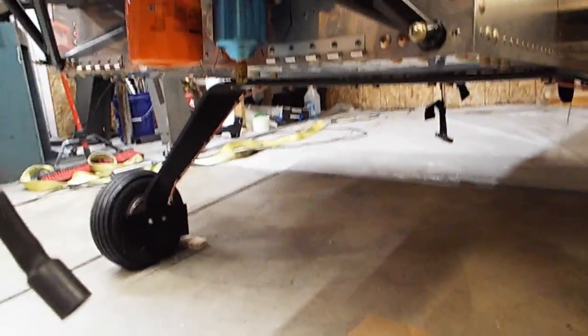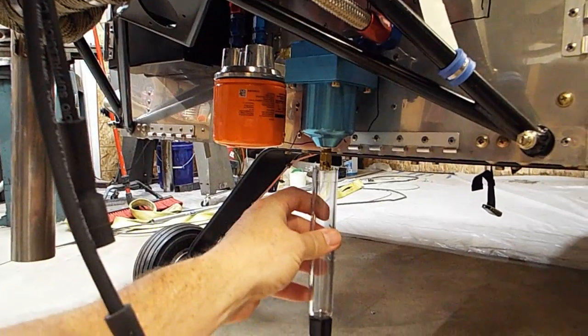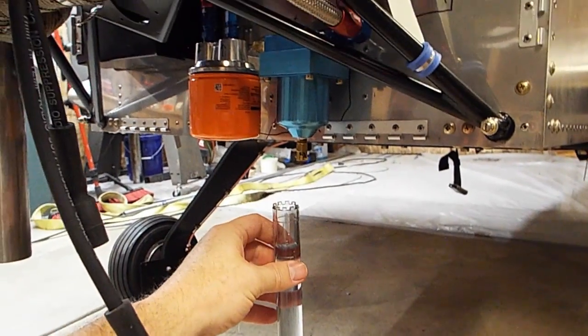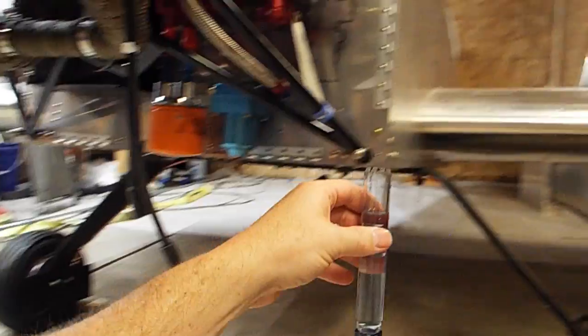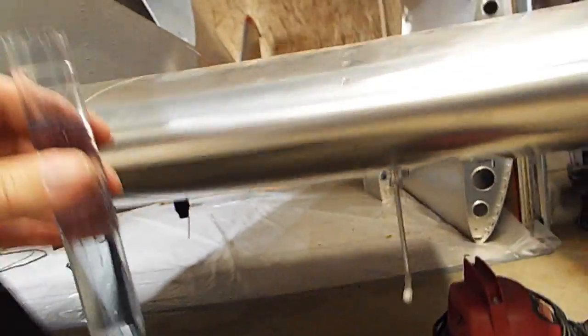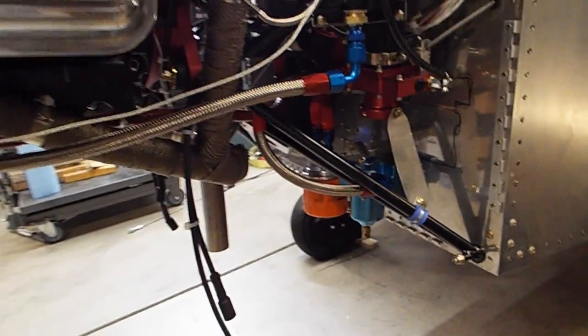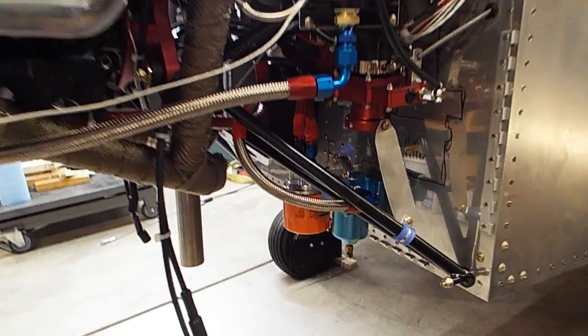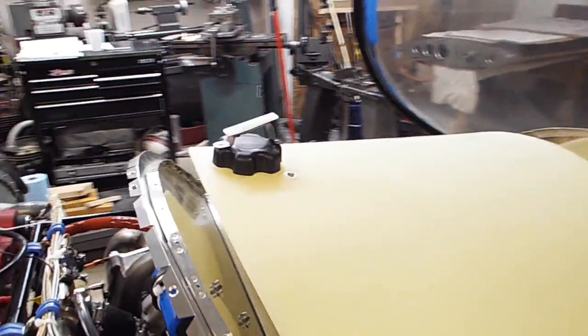So let's check my gascolator here. Okay, check my gascolator. There we go, filled right up. My technical counselor already did the fuel flow test right here. I forget what it had to be, like 15 gallons an hour, and I got 25 gallons an hour, or 25 gallons a minute, something like that. It came out plenty fast. Okay, I think my gascolator is getting full.